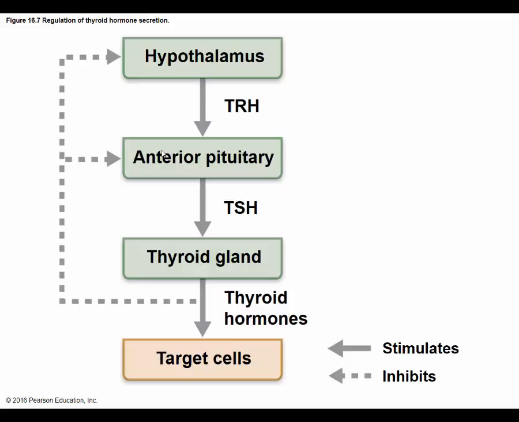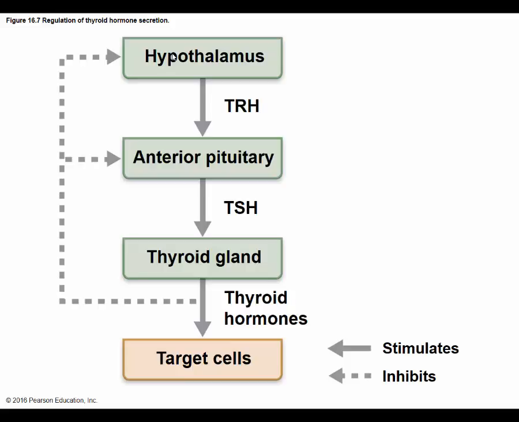So let's replace the thyroid gland with the ovaries, okay? So there's less estrogen being produced by the ovaries. So we look and see how that impacts the hypothalamus. What would the hypothalamus do if there's less estrogen? Its job is to regulate hormone secretion. There's reduced estrogen in the system.